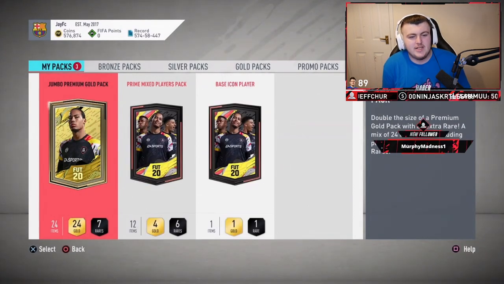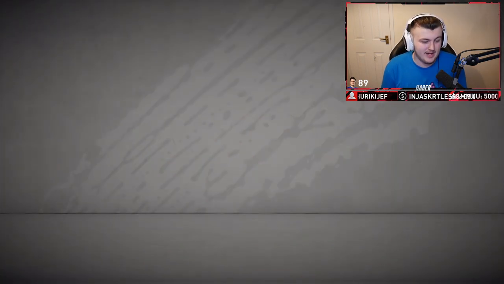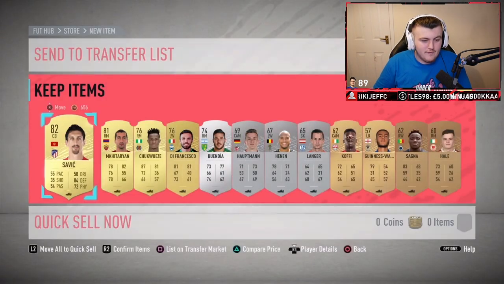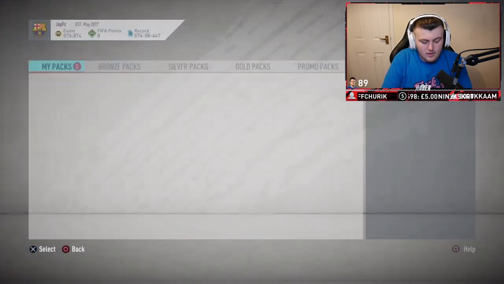All right, now we have Jay's packs. He's also got a base icon for us to open, so fingers crossed we can get a big win out of that. Hopefully we can. Fingers crossed. Let's go. Please show us a big win in the base icon. I'm not caring about these packs. We're looking for a big win in the base icons. Hopefully we can get one.